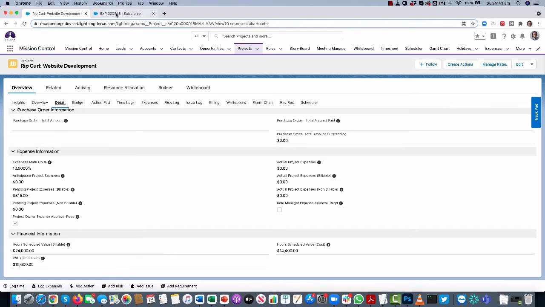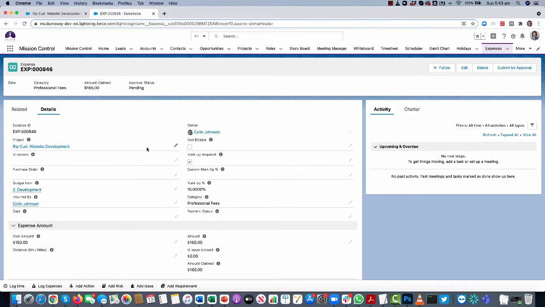So when I'm then creating expenses relating to the project, I can indicate, it doesn't mean that every single expense has to have that markup, you have to indicate whether markup is required. So this is an expense that I've incurred on this project. You'll see I've associated it to a budget item, and I've also indicated that it's going to have a markup applied. I've left this custom markup field blank, so it's picking up the rate from the project. However, if I decide that this individual expense might only need a 5% or a 15% markup, I can override the markup percentage for this one individual expense by putting in that value there.